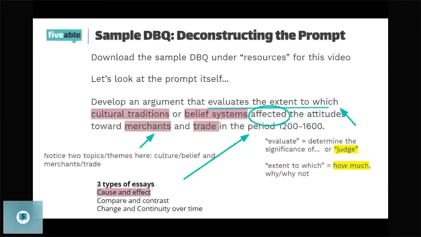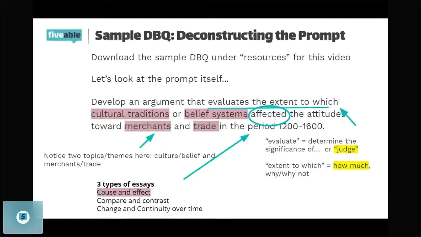Compare and contrast is pretty easy because the words similarities or differences will most likely be in the prompt. And so similarities or comparisons and contrasts or differences. And then change and continuity over time, the prompt usually gives that away. It'll ask for changes in labor systems, or how much did something stay the same?